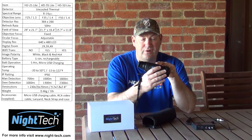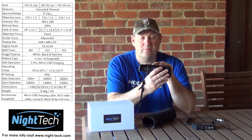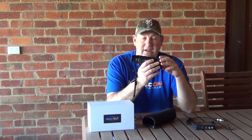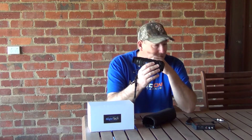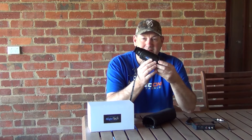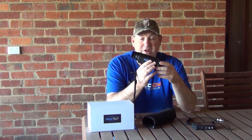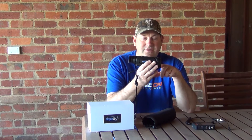It's got 5 different brightness settings out of the viewfinder. The zoom button has 2x, 3x and 4x zoom — it's just a digital zoom but sometimes very handy. We used this last weekend hunting and I couldn't see any difference between the quality of the image compared to mine. What really struck me was this unit was half of what I paid — I paid $3000 for my Guide and Steve picked this one up for $1500 retail, but he got it on special for $1400. You can go through two of these for the same price.